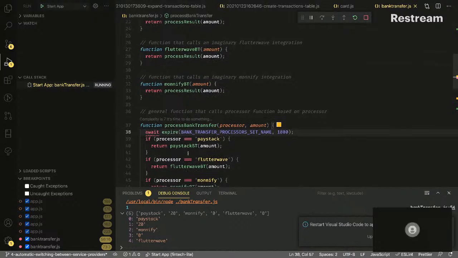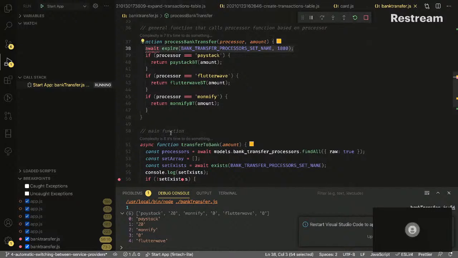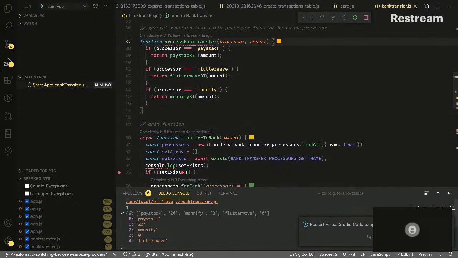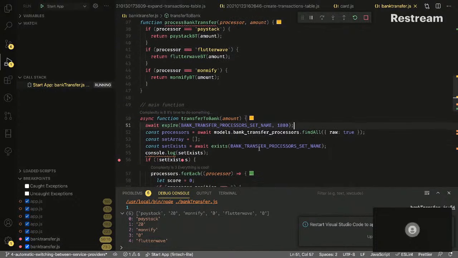Okay. And that shouldn't be here. That should be here. What I'm going to do is first expire, so we are starting from scratch again with the same name.